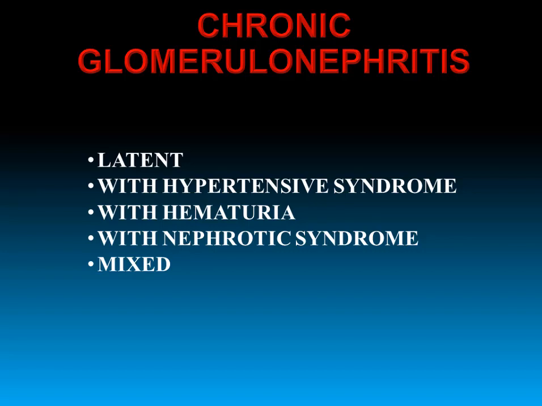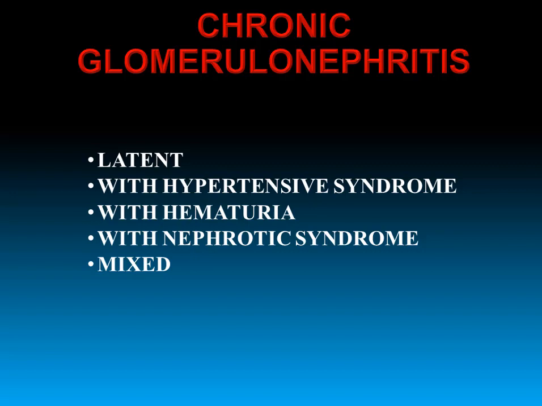Chronic glomerulonephritis in clinical types can be divided in 5 groups. First one is latent form. Without complaints, urinary syndrome is often detected by chance. Minor or moderate proteinuria is seen. Microhematuria, that means not very large amount of erythrocytes in the urine. It's a good form because it has favorable prognosis. Period from the onset of this disease to chronic renal failure is usually more than 10 years, up to 25 years.